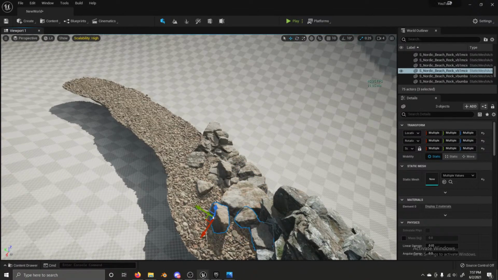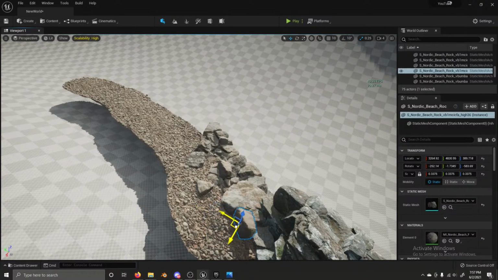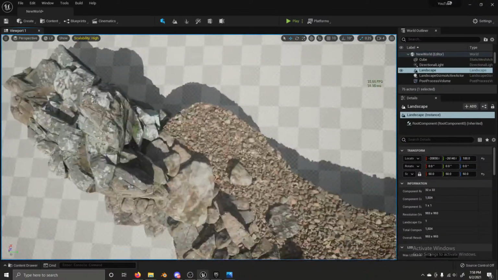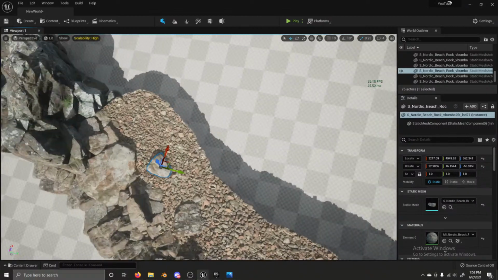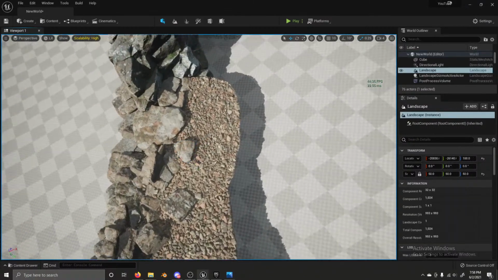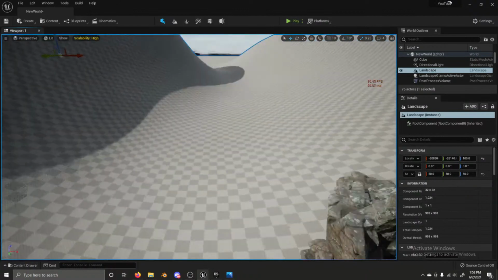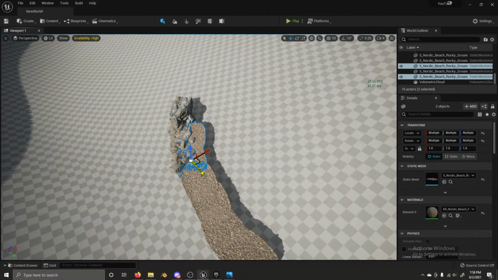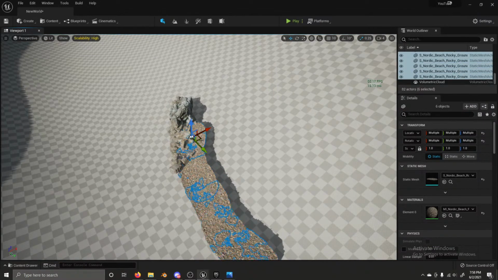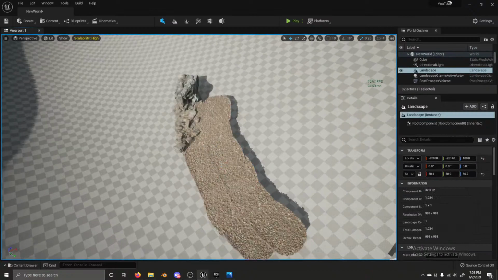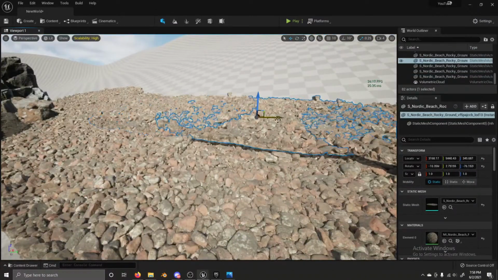Rocks back in. I'm going to duplicate these. They don't match up.